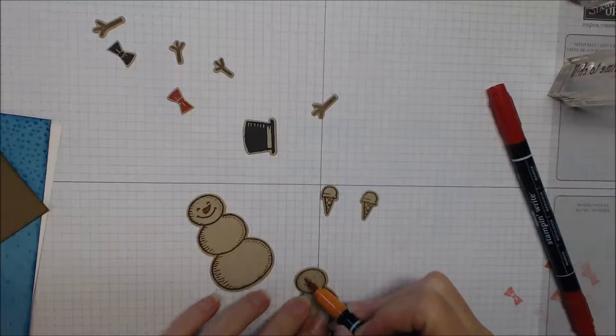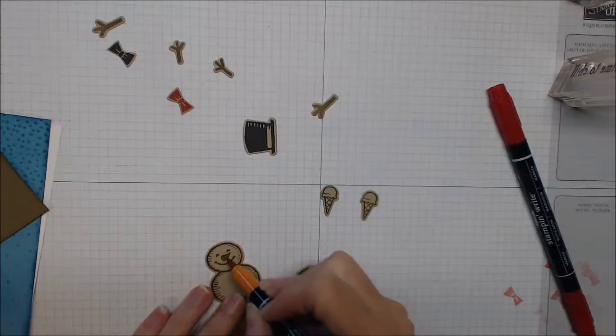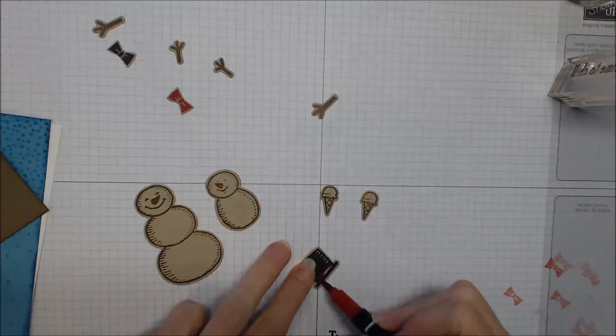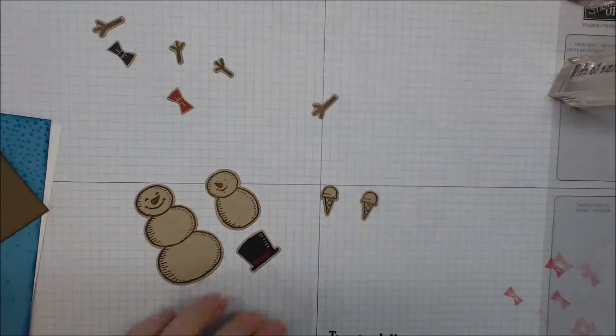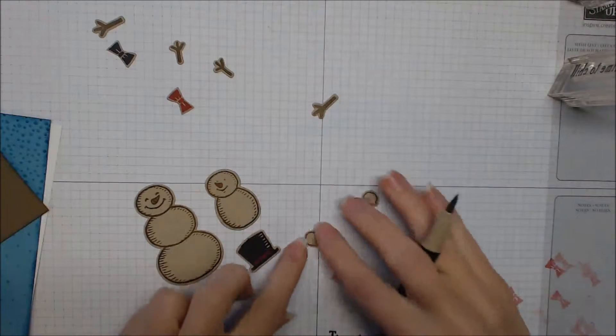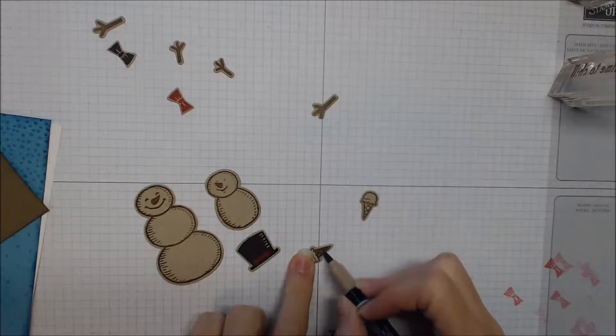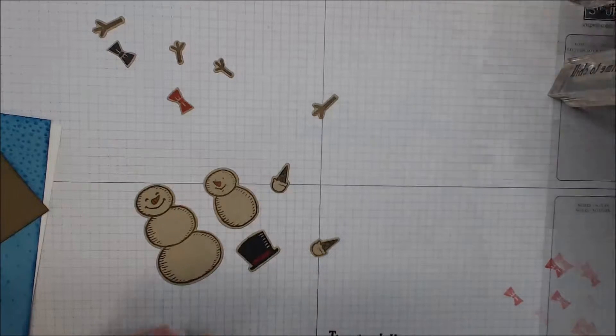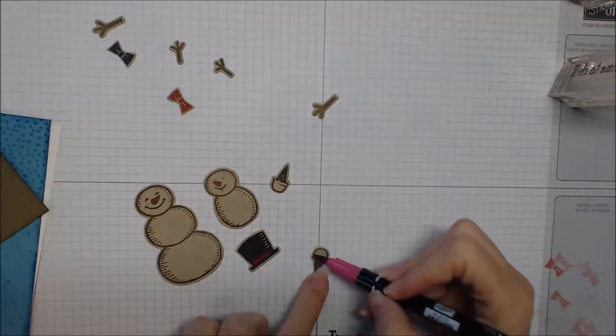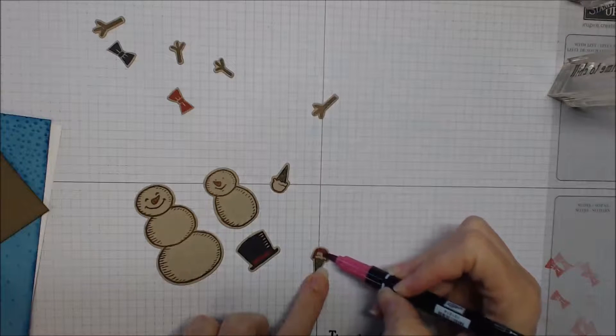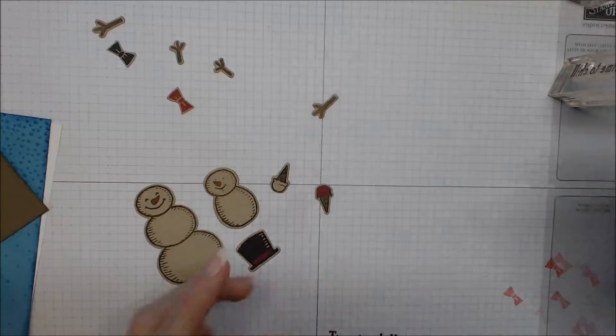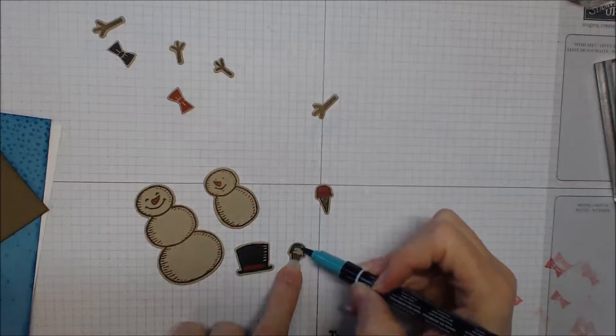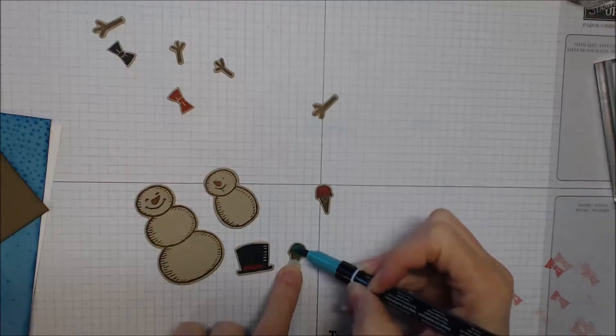Alright, so let's add some color to our Mudman. I'm using Pumpkin Pie to add a little bit of orangey color to their carrot noses and then I'm going to use Real Red marker to color in that band across the top hat. Then, let's use some Crumb Cake marker to color in the ice cream cones. You'll occasionally hear me refer to them as snowmen, that's just habit, because these guys are really Mudmen. Now, I wanted strawberry ice cream or snowball, whatever you prefer to call it, so I'm using Melon Mambo Stampin' Write marker. And then for the other one, I wanted it to be kind of a minty color, so I'm using Bermuda Bay marker for that.